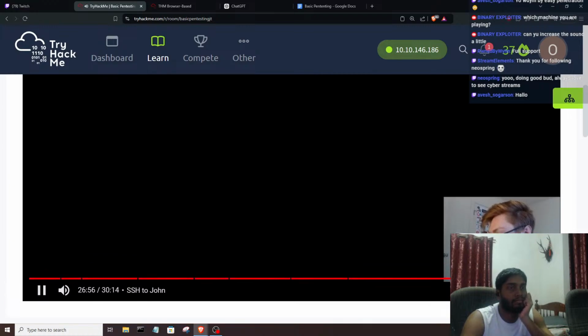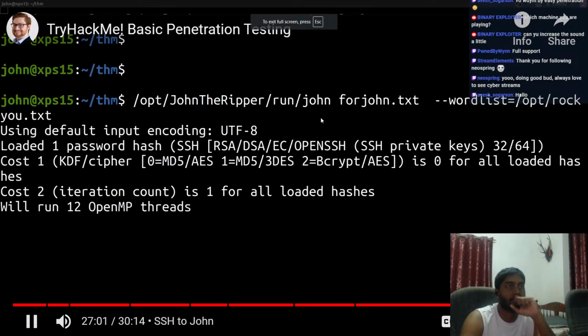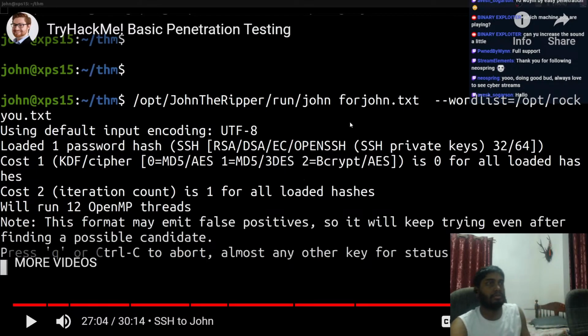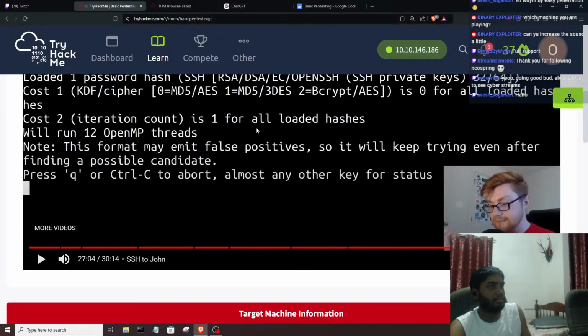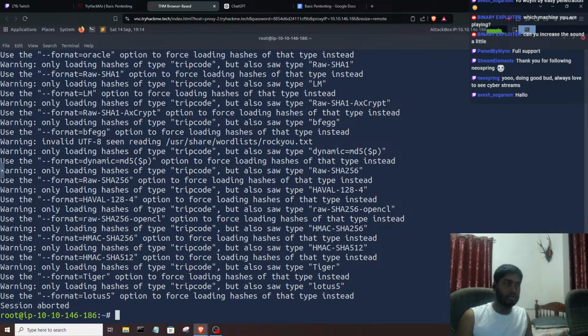Alright. Attack wordlist equals rockyou.txt, which is a big long dictionary file of common and known passwords. Okay, so maybe I did not do this right. Hold on, I might have done this wrong here.